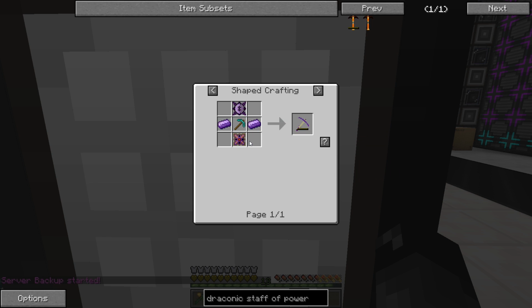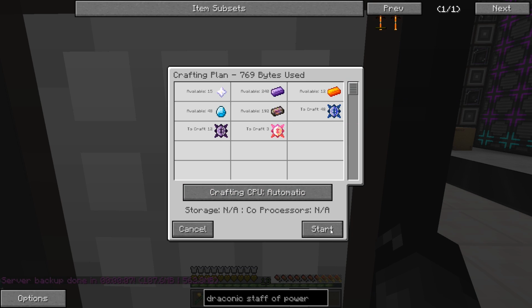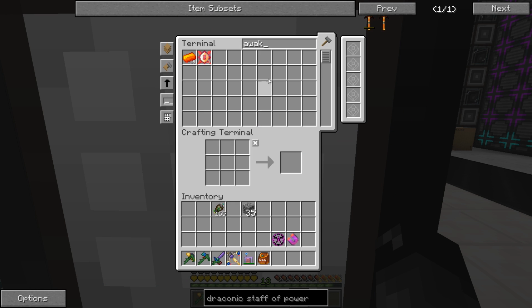Now, we do need a lot of awakened draconium in order to complete this next process. We need 3 of these awakened cores. I don't know if we have enough awakened draconium to do that. It seems that we do. It only requires 12, so we'll go ahead and craft those up. And then we need 3 draconic energy cores.